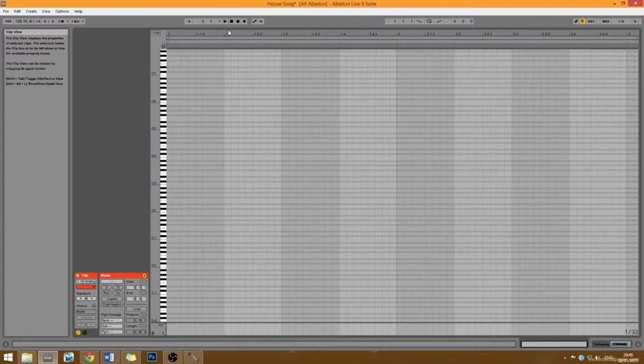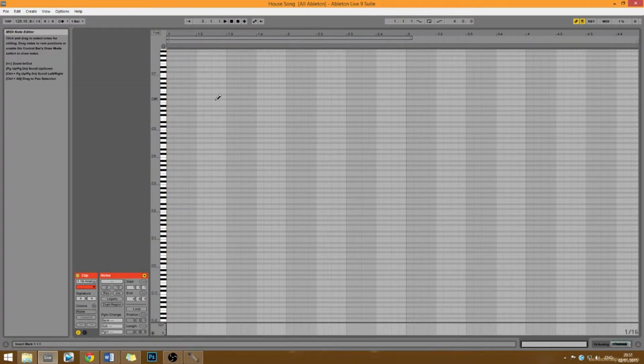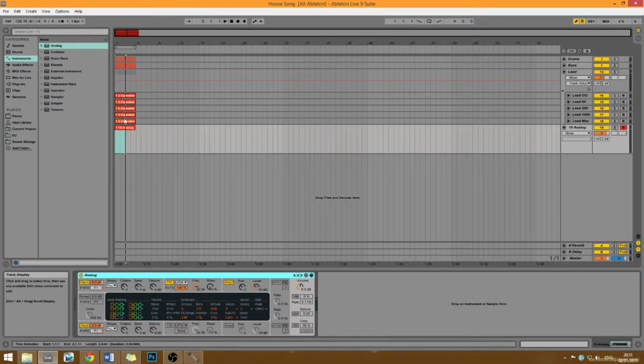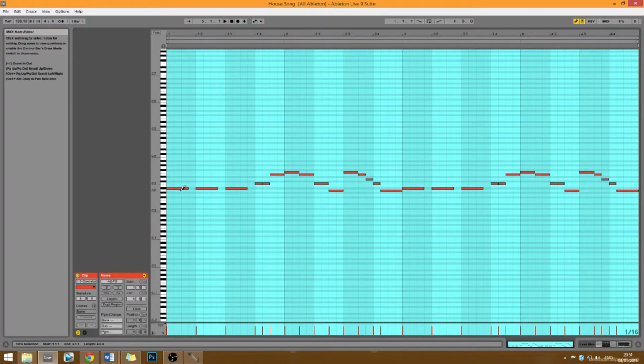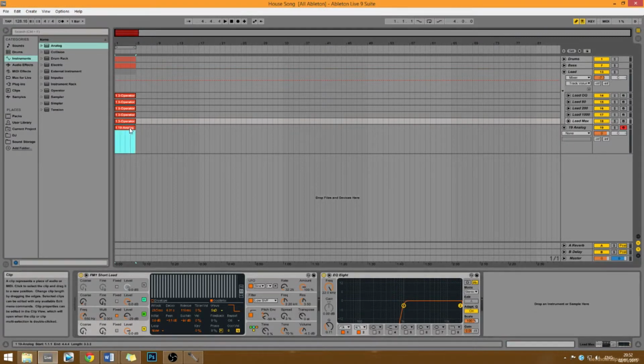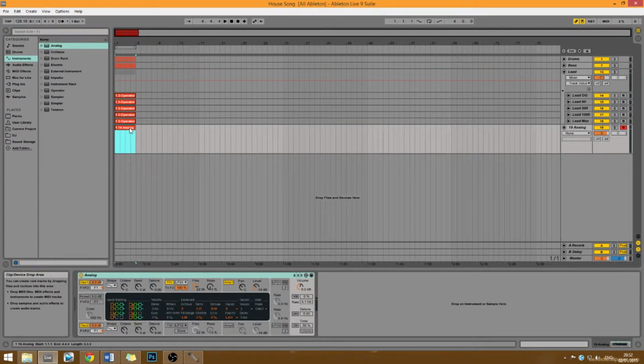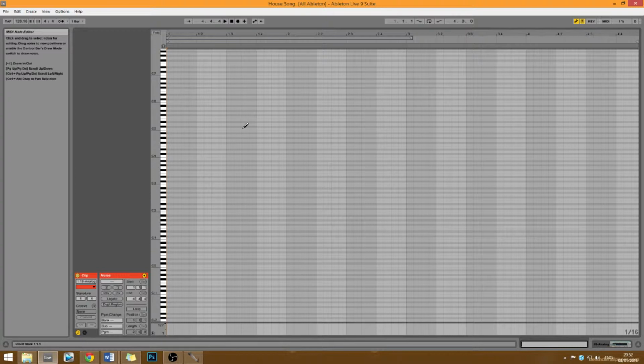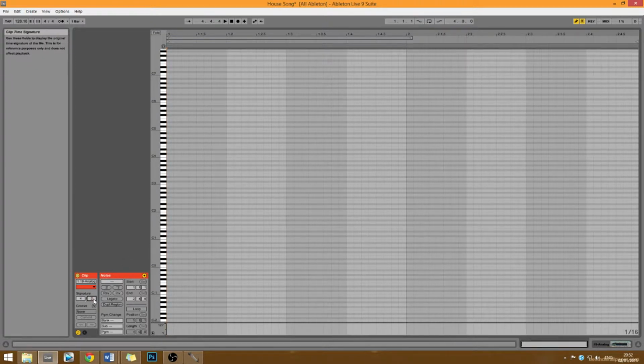So now we're thinking about what chords we're going to work with, and because I know what key I'm working in, F major, I know what chords will fit. So because we're working in the F major key, I'm just going to take a look at my lead, and I've decided that the two main notes are A sharp and F. So because I know that, I'm going to be using the A sharp chord and the F major chord as well.